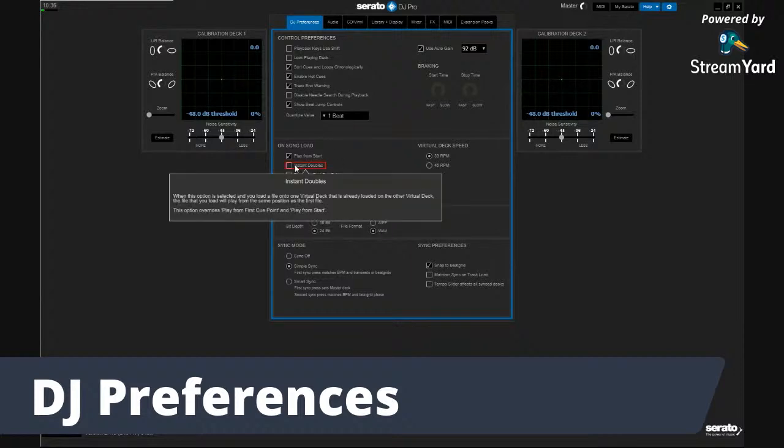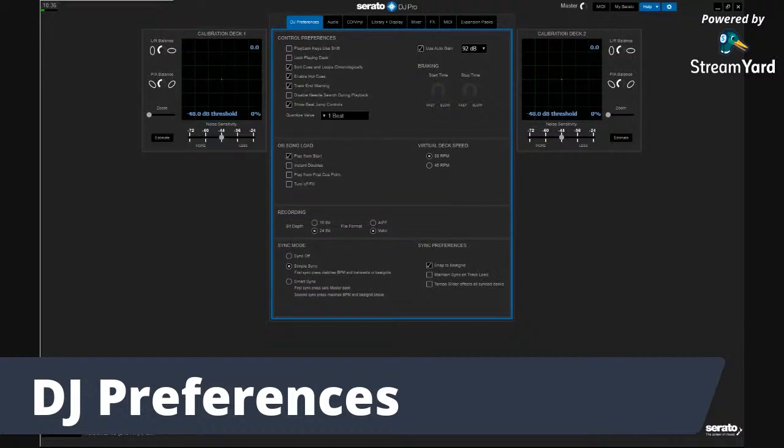Now the instant doubles is one that a lot of people use a lot. The instant doubles is where you're playing a track and you want to switch over.